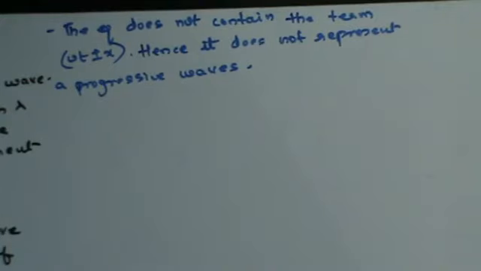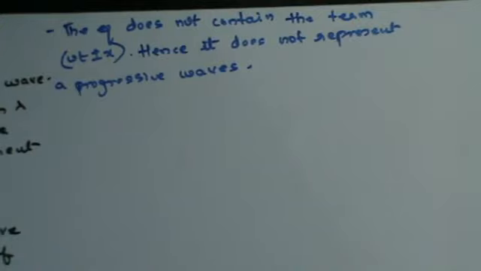Fine, do we get this thing clear? That means in the absence of term x, the resultant wave is not traveling either forward or in backward direction. Since there is no x, the resultant wave is going to be a stationary wave. If there was a plus x, the wave would have traveled in forward direction. If there was a minus x, the wave would have traveled in backward direction. There is no plus x, there is no minus x. That means the wave is not traveling in either direction, right?